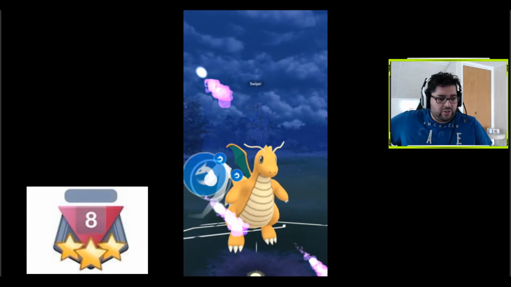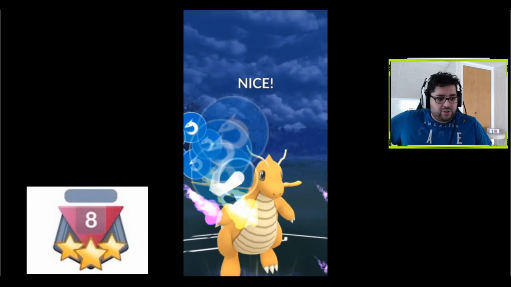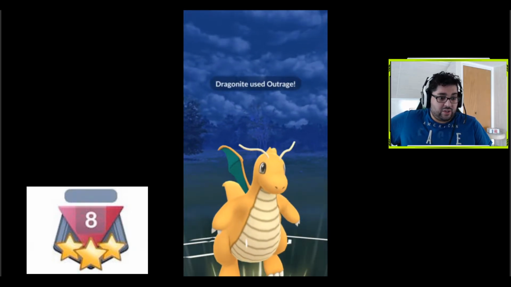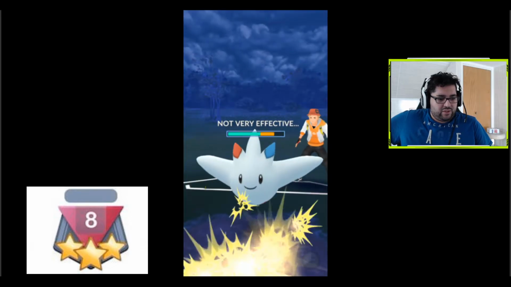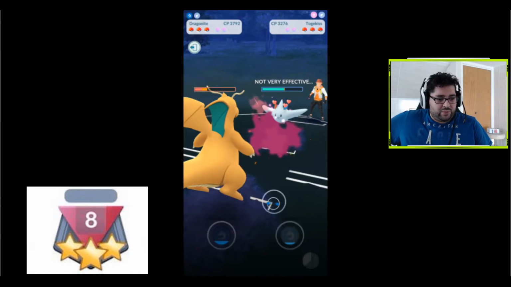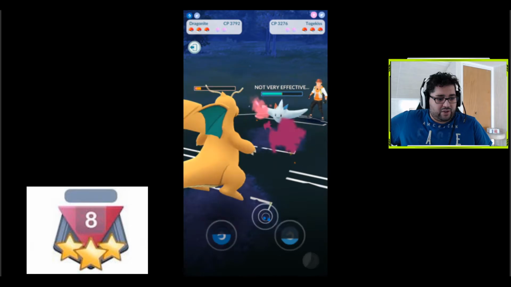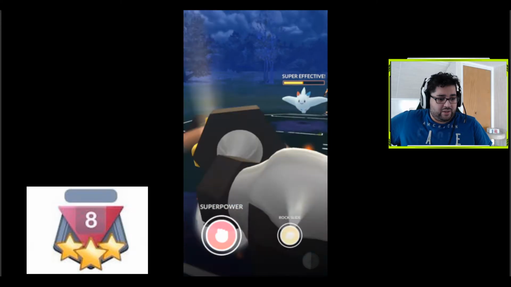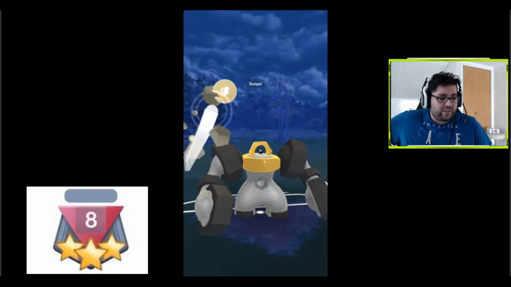So I go for the Outrage here, just try to fire off some good damage, even though it's obviously fairies, they're double resisting. So it does nothing, just chipping away a little bit. I got it to about half health though, so that's not too bad. I decided to bring back in Melmetal, go for the Rock Slide, farming up a little bit of energy.